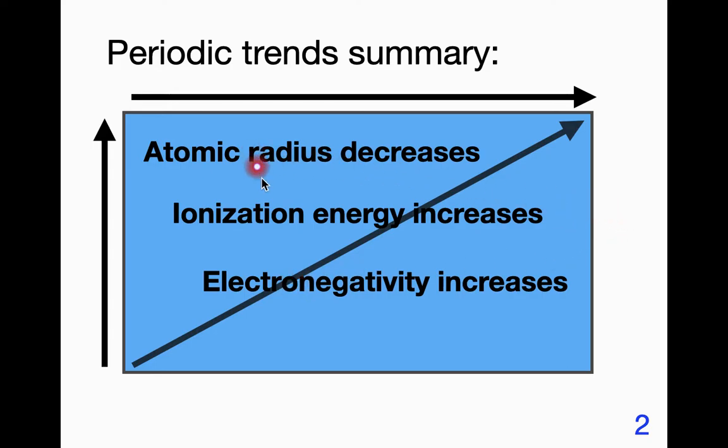All right, so we're going to look at each one of these trends one at a time. Now, let me clarify the term trend. A trend is a general tendency for something to happen. It's not written in stone. There are exceptions, but you are not responsible for the exceptions. Actually, you would have to wait until you get to IB Chem 2, where those exceptions are discussed.